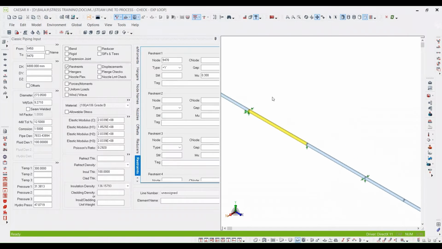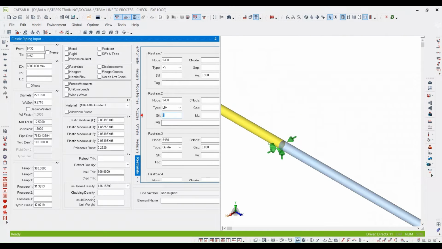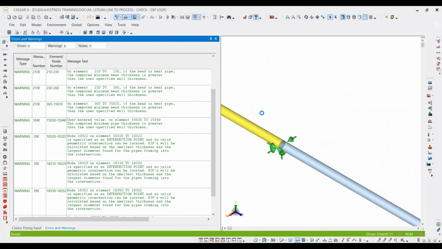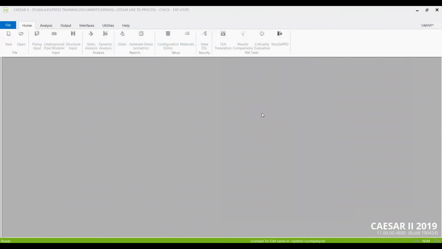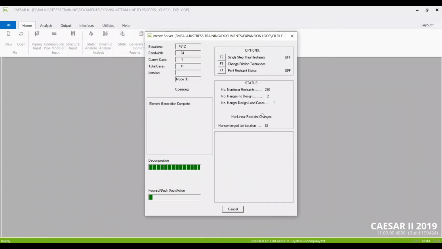Like this, if I am providing a limit stop here, maybe here you can consider a limit stop. And you run the system. Just I am showing what happens. Generally, people will think like that only. Some clients also used to tell like that. If you don't know the concept, then they used to tell you to add limit stops to reduce the displacement.